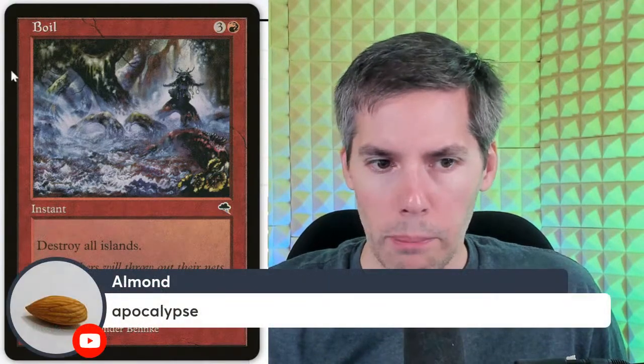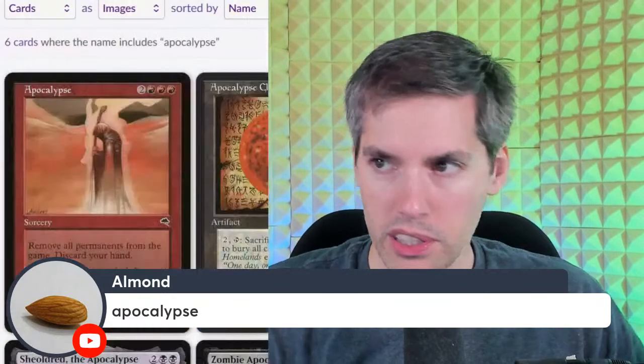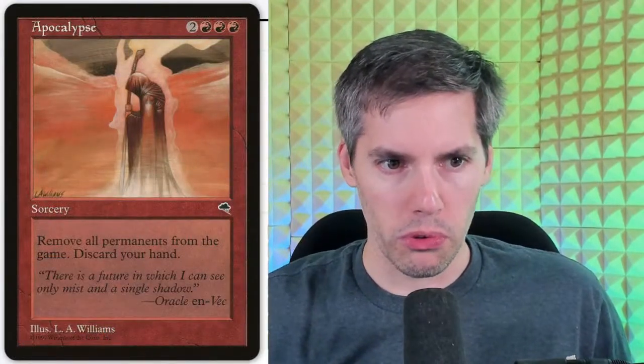We did Lowest Petal already. Apocalypse? There's an actual card called Apocalypse. They made a set around this card. Okay, we got triple red, 2 generic, sorcery. Remove all permanents from the game. Discard your hand. Whoa! Okay, it's a powerful effect.